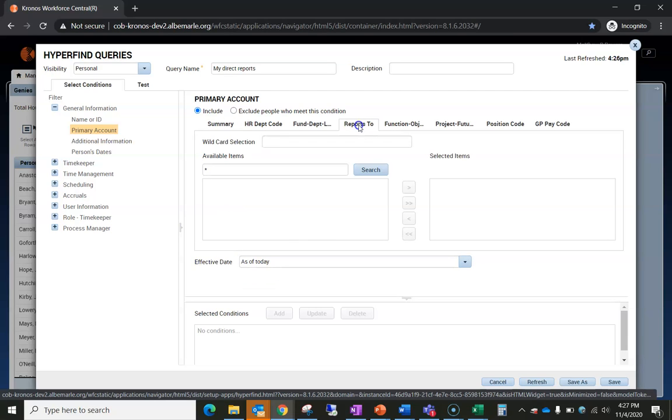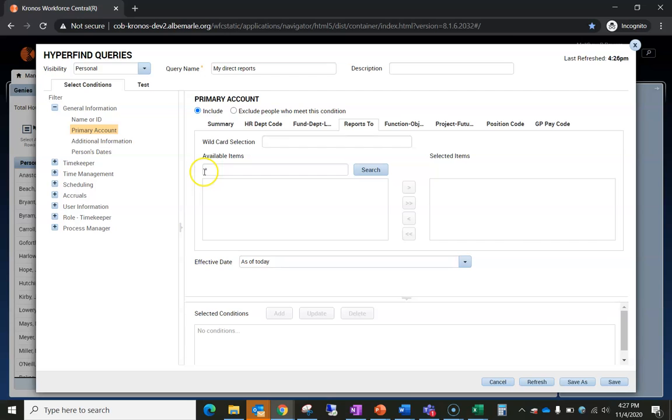And then in the available items, I'm going to enter the employee ID of the supervisor. So I'm going to put in the 6-digit unique employee ID and click on the search command. And it will return that employee ID and the title that is associated with that position.